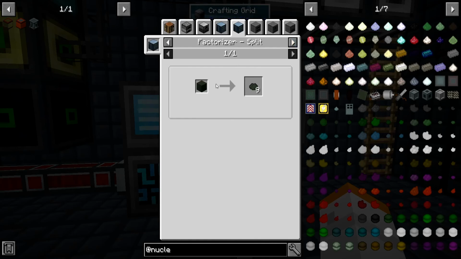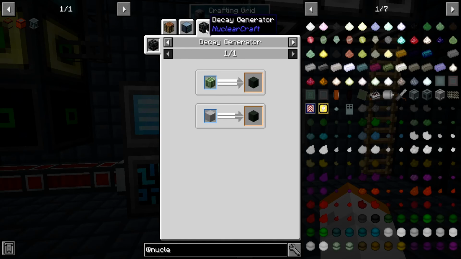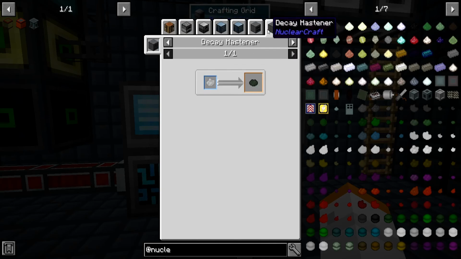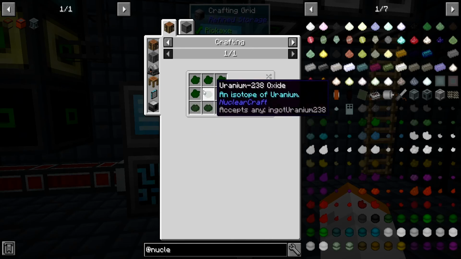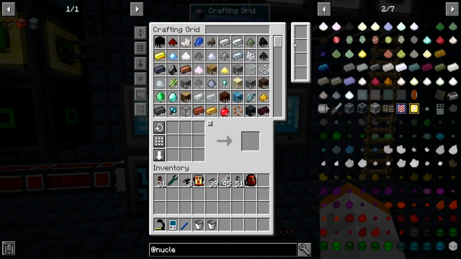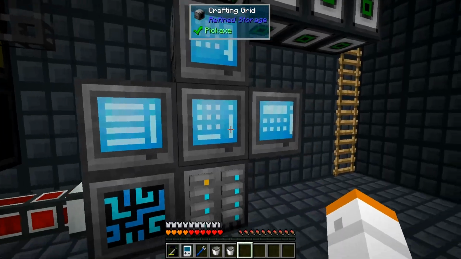As far as I remember correctly, uranium-238 is only going to be got if I run a bunch of decay generators through a bunch of blocks of plutonium, or I run an isotope separator. I know there's some one of these fuels in here that I can make. We're going to have to be playing with things. I am going to have to probably go ahead and set up a fission generator. Fission. I'm like, oh yeah, we're going to have all kinds of fun stuff.